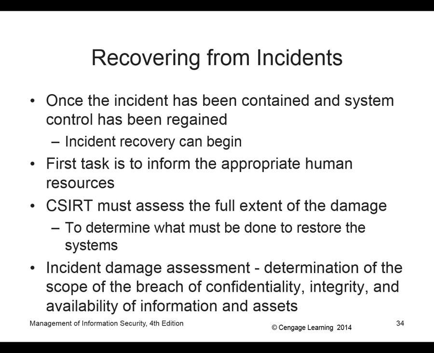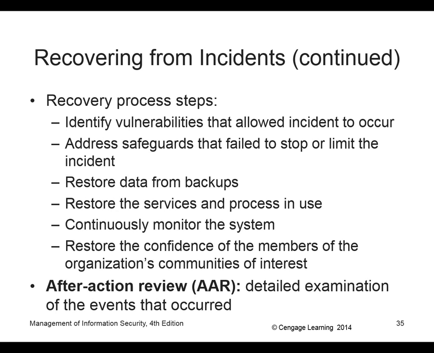Recovery says identify the vulnerabilities and fix them. What's wrong with your safeguards? We have an IronPort firewall here, but is it configured correctly to catch all of them? I don't know. I would say no. I don't think it's updated frequently enough. Restore data from backups. Did anything get corrupted?